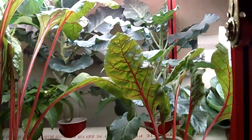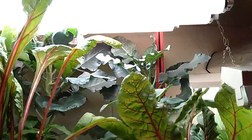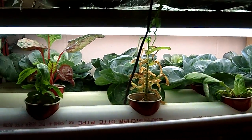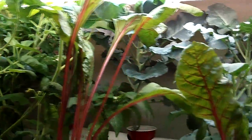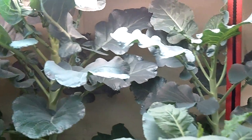We are running a 2700K and a 6500K color bulb in each one of the lighting fixtures on both ends. For the lettuce and cabbage it seems to do really well. Unfortunately, we figured out that the fruiting plants like the tomatoes and the broccoli back there have not put any fruit off whatsoever. Now they are growing quite well — they've actually gone up trying to grow into the ceiling above the basement and into the insulation.